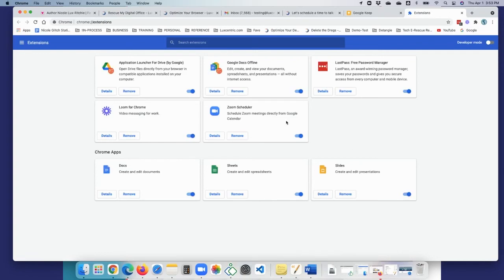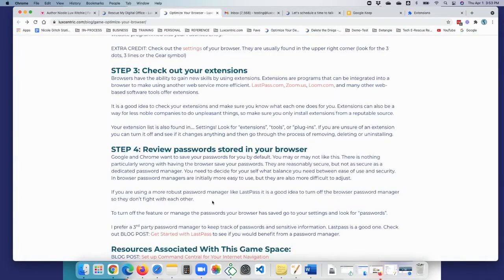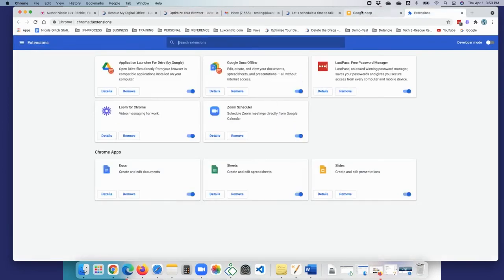And this page gives us a link of what extensions are installed and what extensions are turned on. There are also extensions available in Safari and Edge, and you'll find them in settings. They often call themselves tools or plugins or something like that. So take a look at your favorite browser and whether or not you have extensions and see which ones you have. Here we're looking at the Chrome extensions. These are the ones that are turned on.